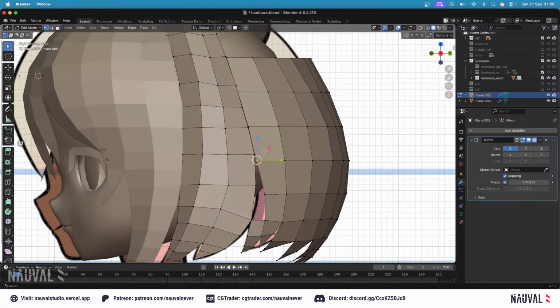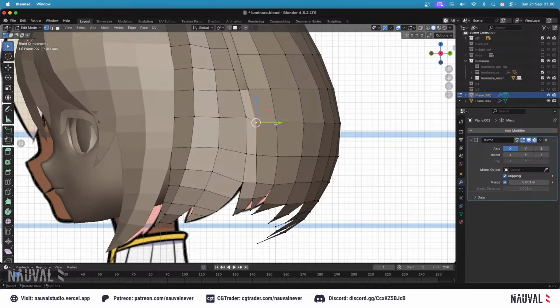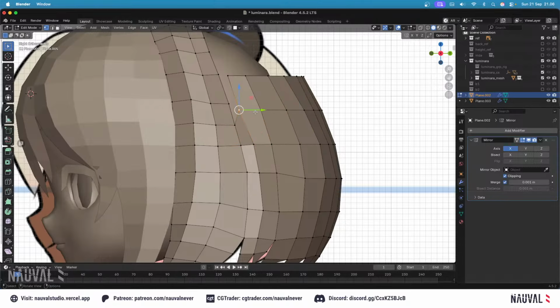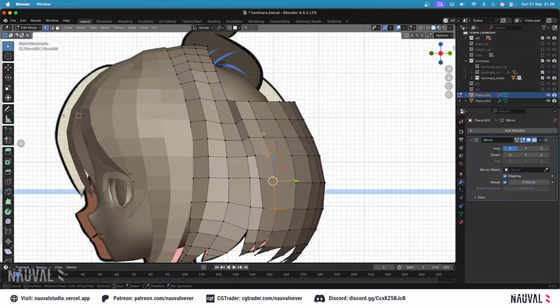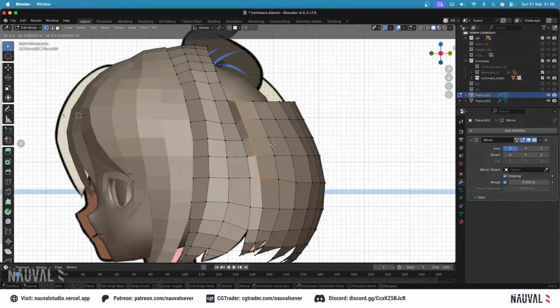Merge this. Okay, now merge this too. There we go. And we can make it a bit inflated.